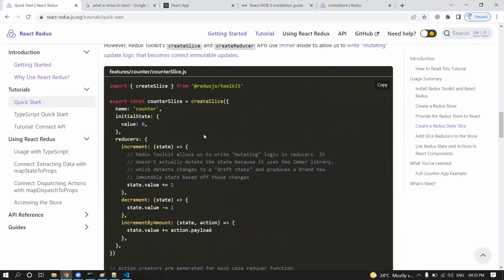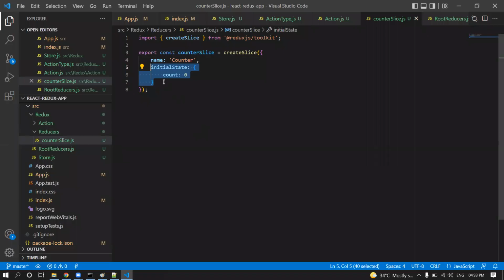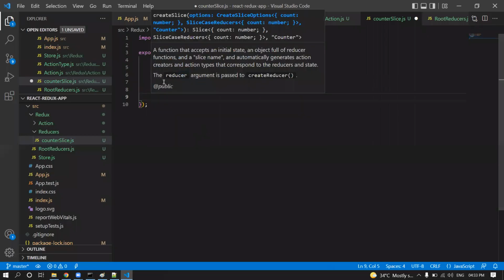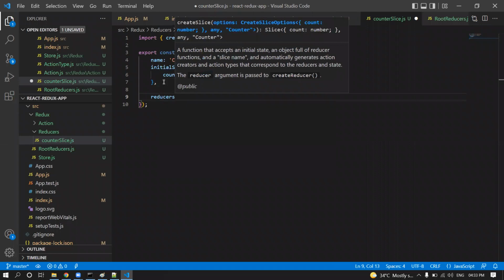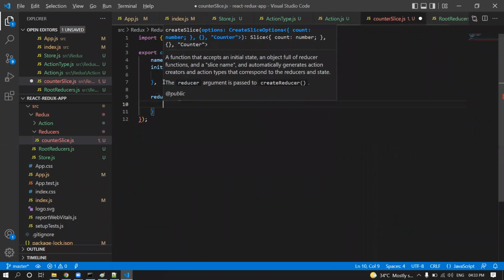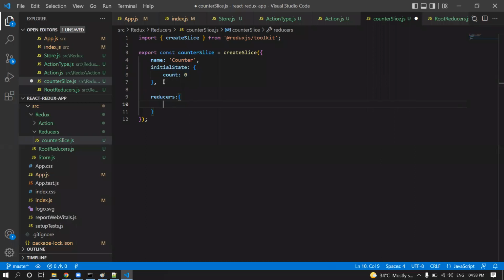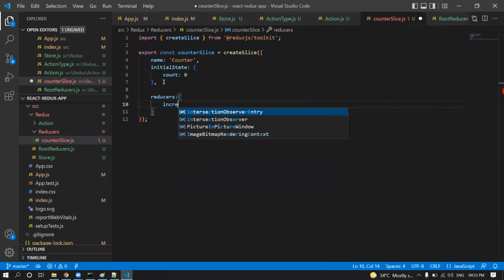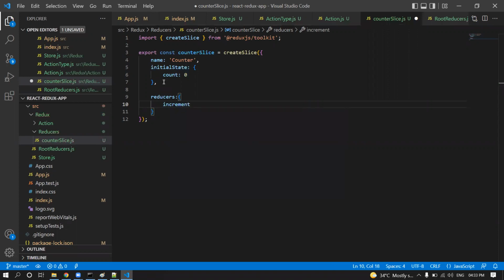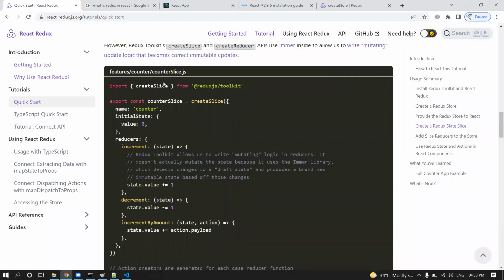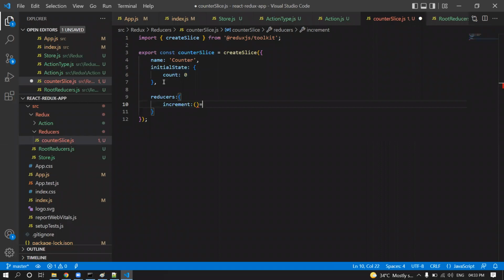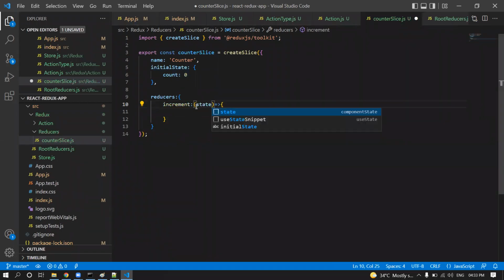After creating the initial state, we need to use reducers. I'm going to perform two or three operations. First is called increment. For increment, we need to pass state.